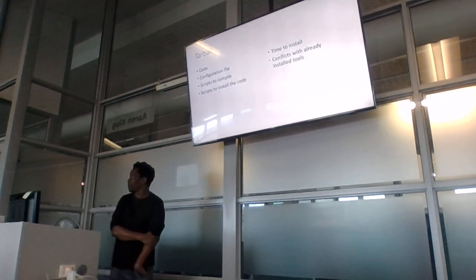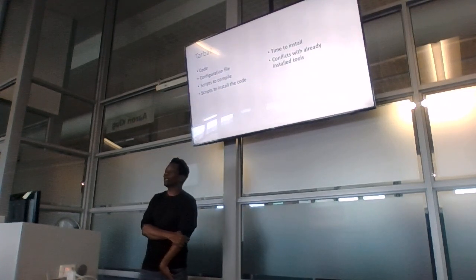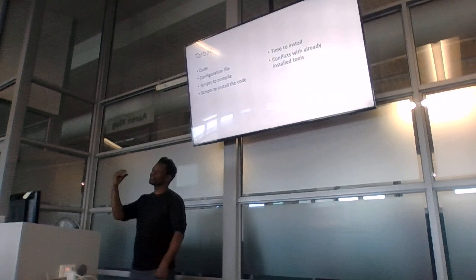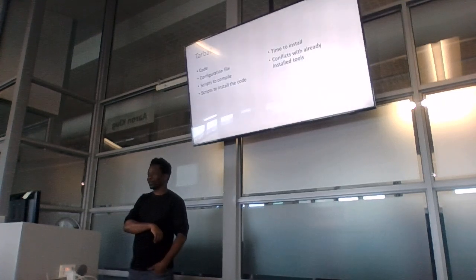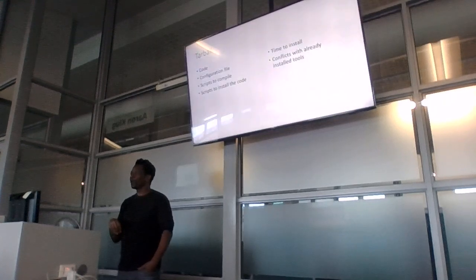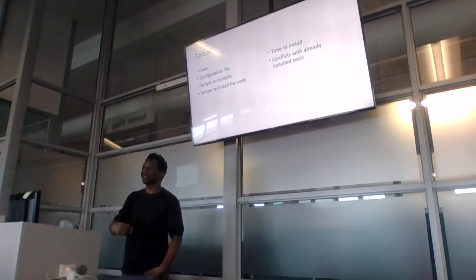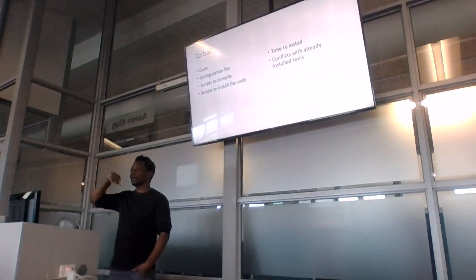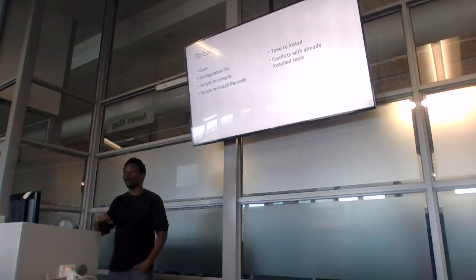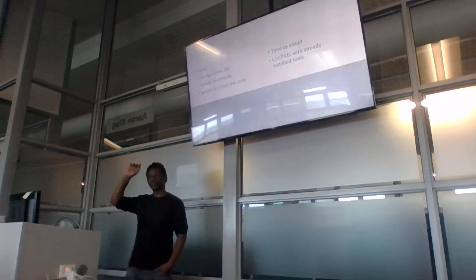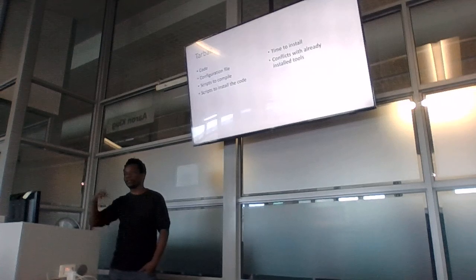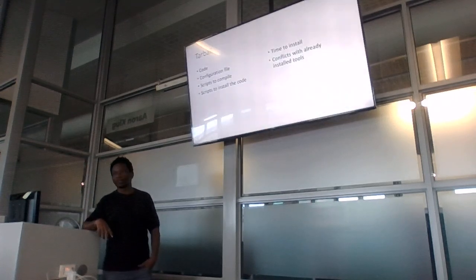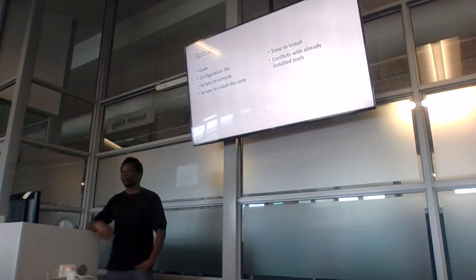So in my illustration, we compiled BWA in the same directory where the source code is. That's usually not a good idea. Often you want to take your binaries and put them in a separate folder, often under the slash usr slash bin directory or lib bin in most Linux installations.